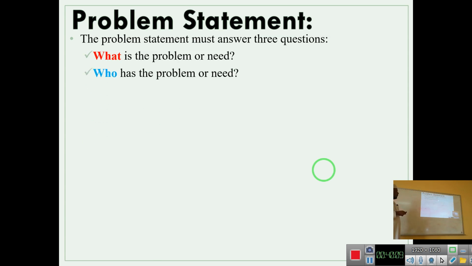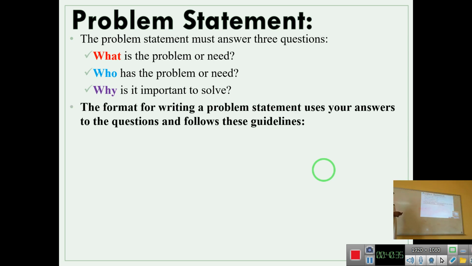Who has the problem or need? This is the last topic. Only 2 slides I have, I think. Why is it important to solve? So, what, who, why you must have with you. Then only you can have the solution. If there is no what, who, why, you cannot have any solution. Randomly, you cannot generate anything from your mind. Okay? So, how will it work? What, who, and why.